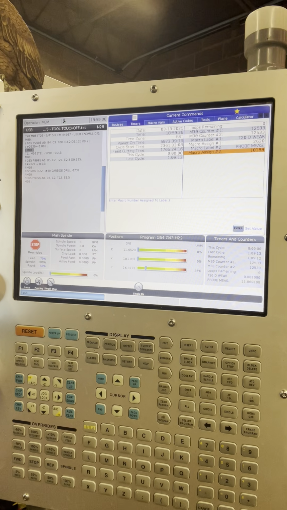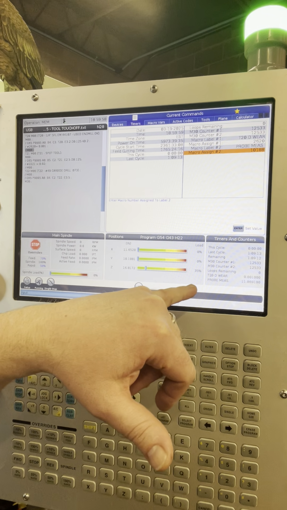Now, if you probe like X and Y, as soon as it probes the X, it'll quickly show that and then go away to do the Y. So if you want to store that, you can actually write it in your code to store that, but you've got to probe the X, store the variable, and then probe the Y, and then store the variable. You can't do the box. Does that make a lot of sense? It's really good for diameters, to check the diameters.